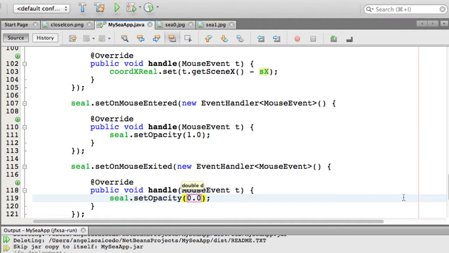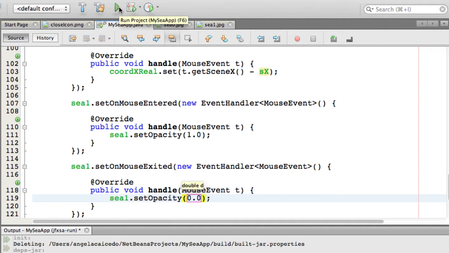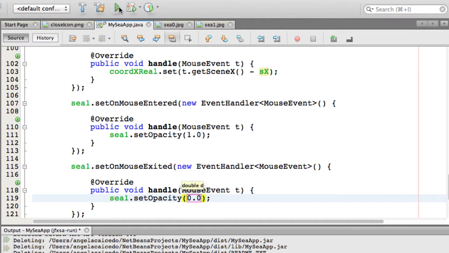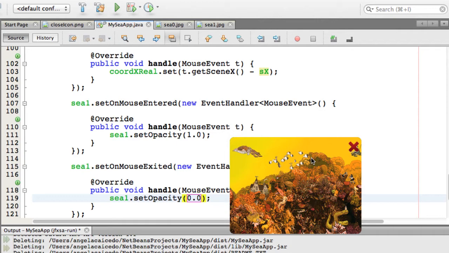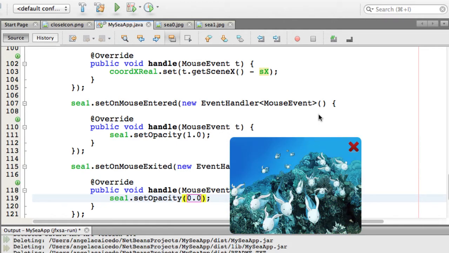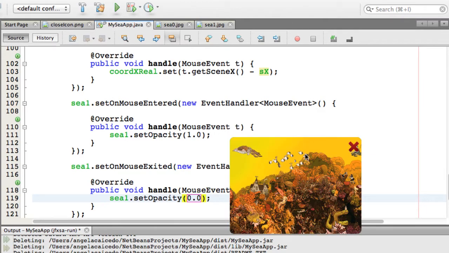Okay, so now let's see what is going to happen. We're going to see both images as we defined, but it's not the desired behavior because they're just going to either show or hide. So the application started, fine, we're looking at the blue image, and when we enter, we switch to the yellow one. When we exit, we see the blue one again. So yes, it is working, but it's just changing rapidly from 0 to 1. The opacity is just changing from 0 to 1 and 1 to 0.